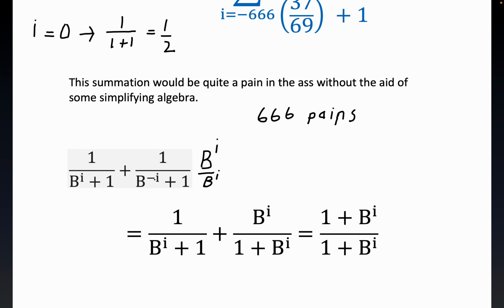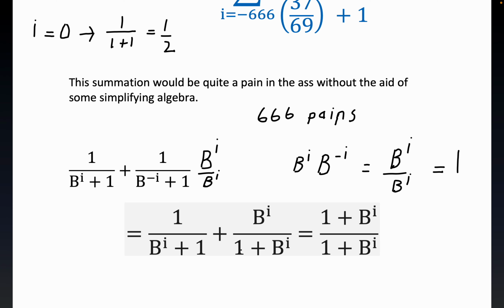Now, b to the i times b to the minus i, okay, let's write it down. You can think of laws of exponents here where you add the exponents and you get b to the 0. Or slightly more intuitively, you can write this as b to the i over b to the i. Any non-zero quantity divided by itself is equal to 1. That's a well-known property of arithmetic. So that's equal to 1. And that's exactly where this 1 comes from. This b to the i hooked up with this b to the minus i to produce this 1.